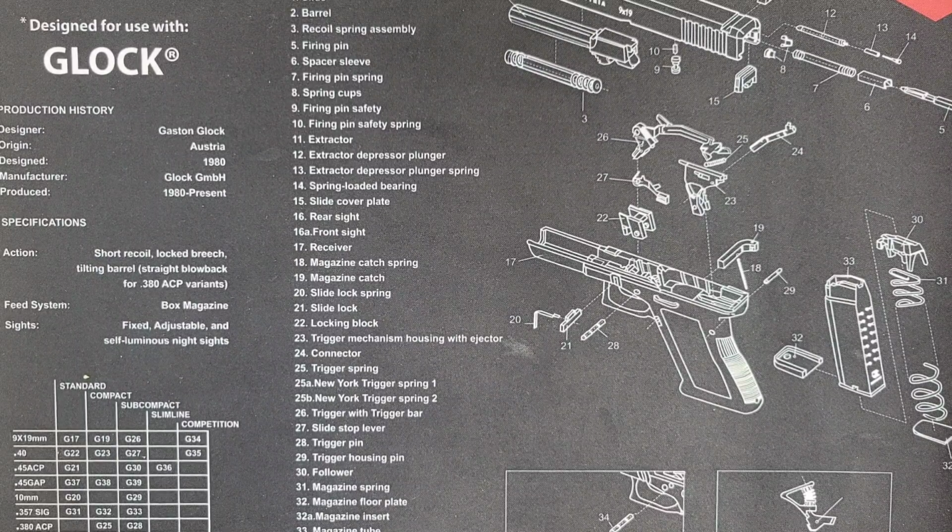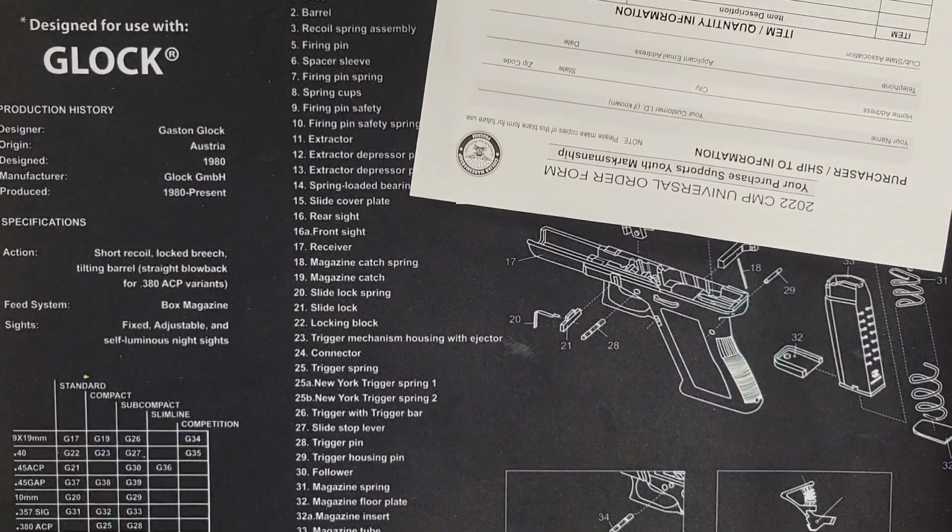They are not selling right now, guys. So if you're really looking for an M1 Garand and you want one, go order one, because they're not selling. I guess it's due to the economy just not going right now. But if you've got that extra cash and you've been looking for one, man, you really need to go look at the CMP and order one, because they've got plenty right now. It might not always be like that. So go check them out, guys.